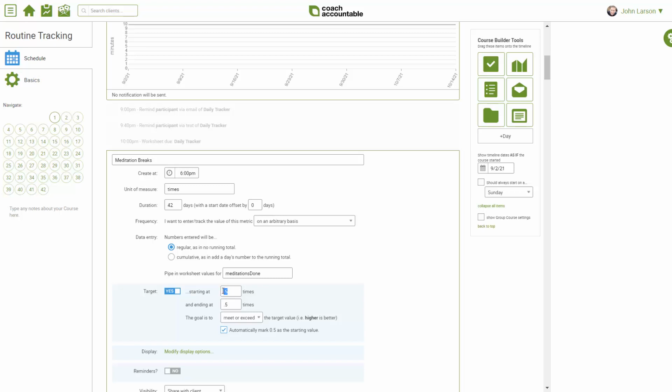And that's sort of a weird number, but what that means is if you're a 1, you're above that target, you're slightly in the green. You're a 2, you're well into the green. And if you're a 0, you're below that target, you're in the red.